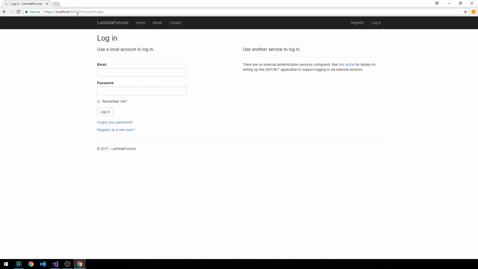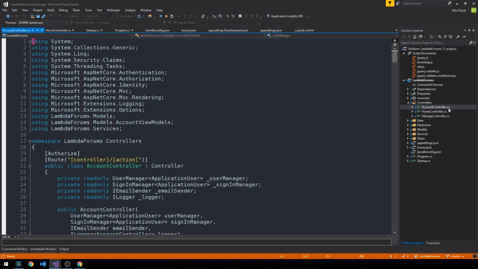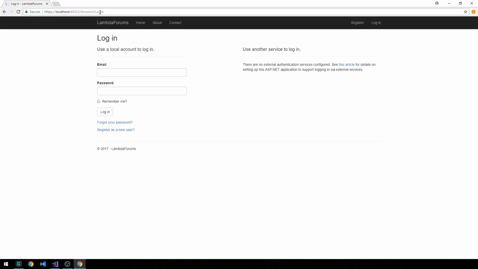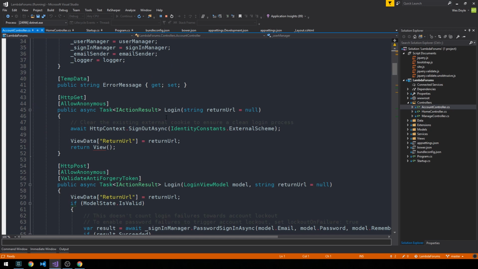And so we should have a file called AccountController.cs in our controllers folder in our web project. So in our controllers folder here, we can see that we do indeed have this AccountController.cs file. Then if we head back and we take a look at the last part of this particular URL, we have this login. And so we should see a login action in our account controller. So if I just scroll down here, you can see it right here.